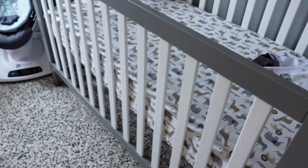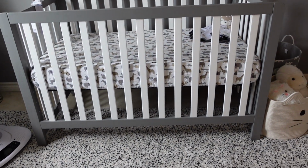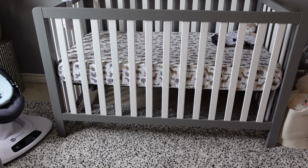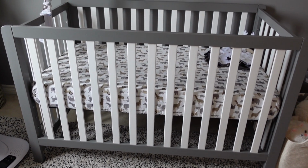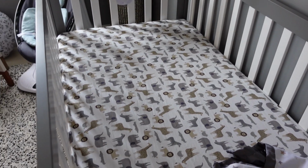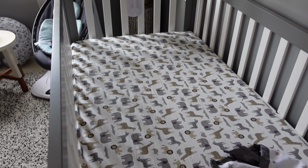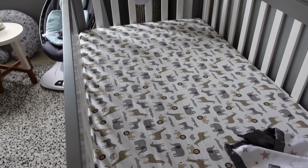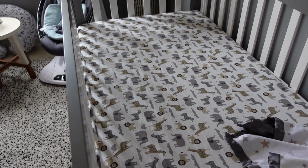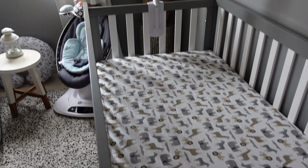He does have a crib. It's a Carter's crib. I just really liked the way it looked, and it was pretty inexpensive, which was nice, but I love that it's green and white. Kind of goes with the rest of our theme. The sheets that are on there right now, I got also at Bye Bye Baby, and I've got a couple different sets as well. We did get the Newton mattress, so I am planning on buying some of the Newton sheets because I really want to make sure that the breathability of the mattress carries through.